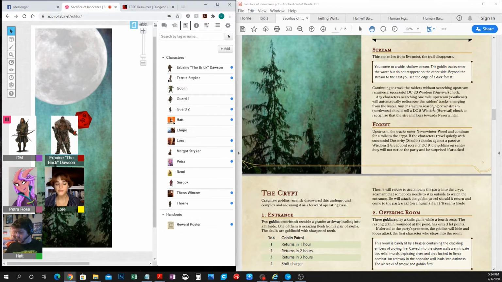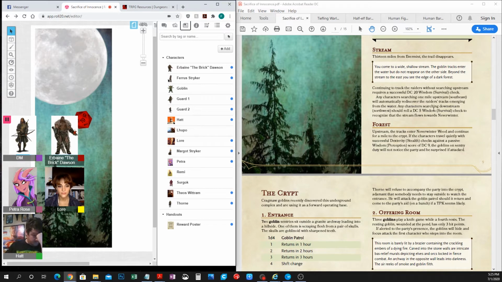All right. So you keep going, and you come across this shallow stream, and the tracks enter the water, but they don't seem to go across to the other side. But you get down into that mud, you start sniffing and feeling around, and you just get this feeling, because you know this type of trick. They went upstream.